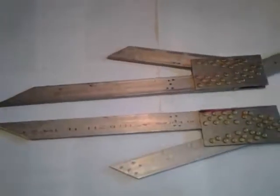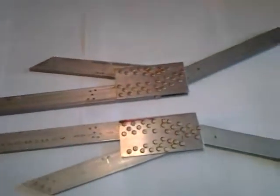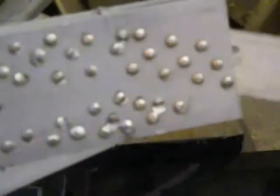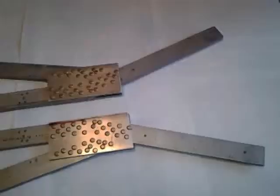When done, the 2 arms should look like this. Because there is a factory side and a squish side of the rivet, I made sure that both arms will have the factory side of the rivet facing out.